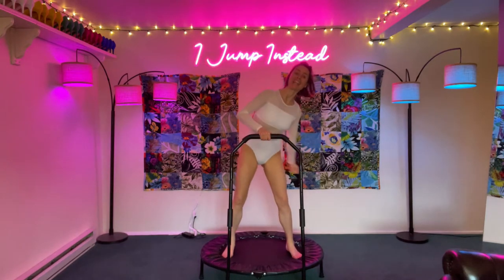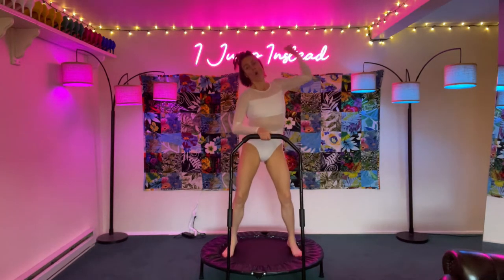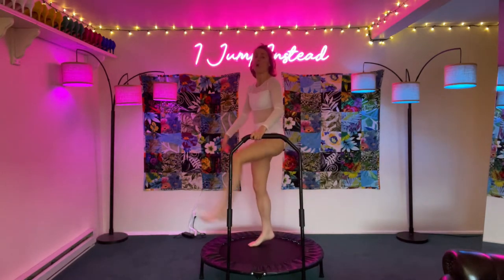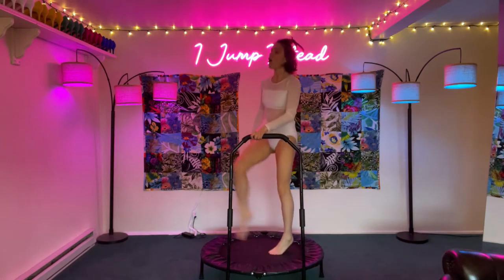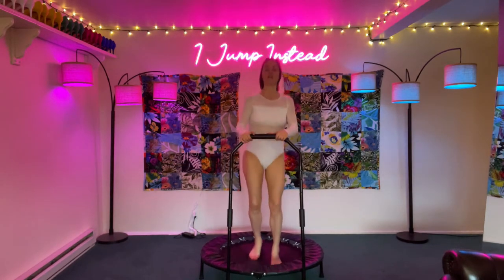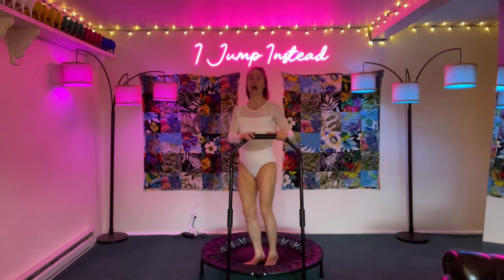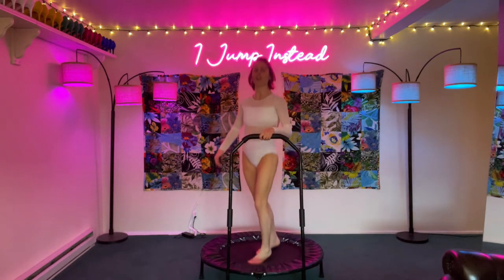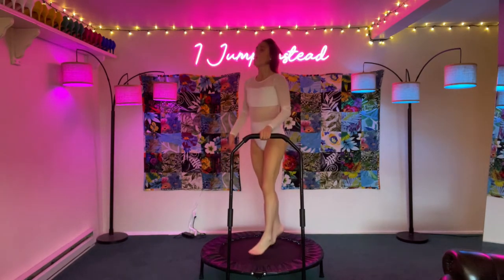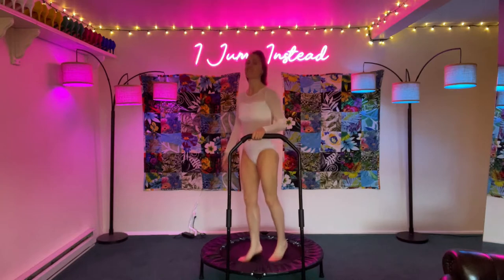We're gonna work our rocket kicks. 3, 2, 1. Okay, we're gonna kick forward. All we're doing here is working on our flexibility. If you wanna kick underneath your bar, you can. I've got a little bit more flexibility here, so I'm gonna kick out to the side, but we're just going forward here. Now, all we're doing is working on flexibility.